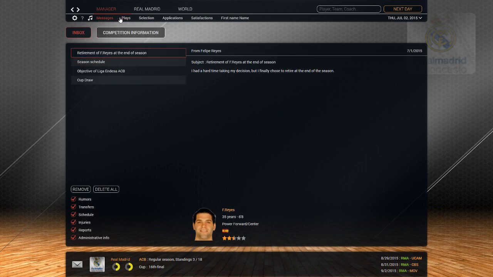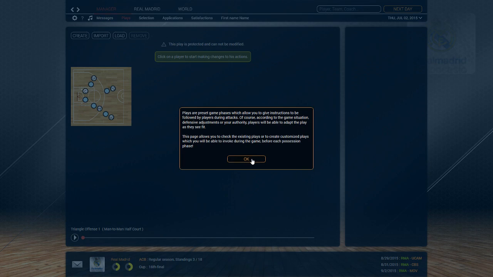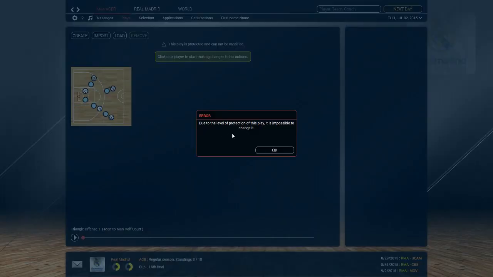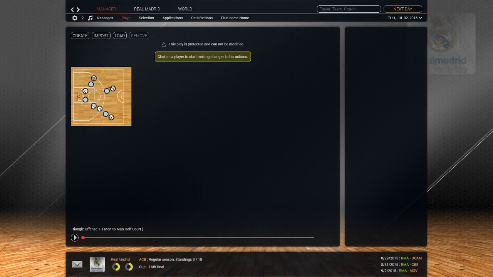So the next tab from manager is plays. The game does come with a customizable playbook. You can create your own plays, upload them to the forum, import them from the forum, share them with other users. It's quite in depth. I've not picked my team yet.